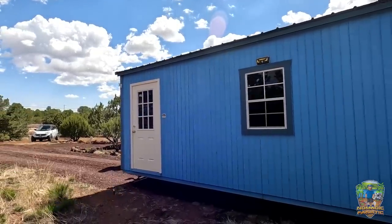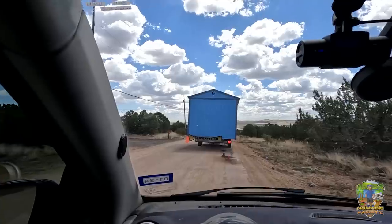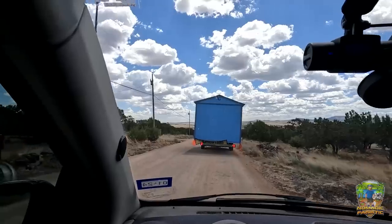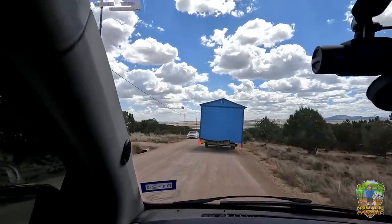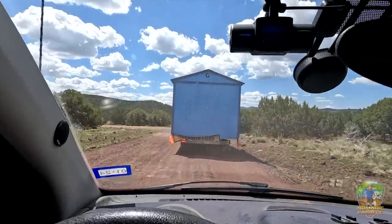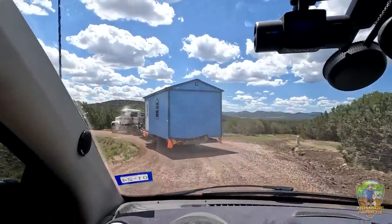When Jerry pulled down these roads with the shed mover empty, I wonder if anyone nearby worried — like here comes the repo man! Nothing on it, so you're going to be happy. They're leaving — we'll drive behind them. The road gets a little bumpy in places but it's latched down just like going on a main highway. There's a lot of stuff in there right now. We're almost there, just one more turn to go.